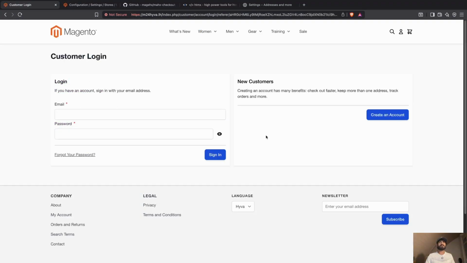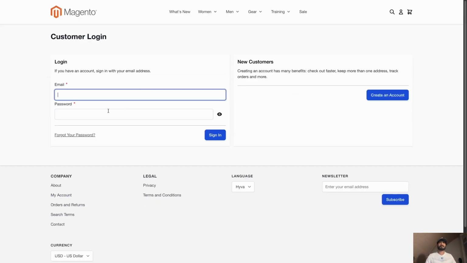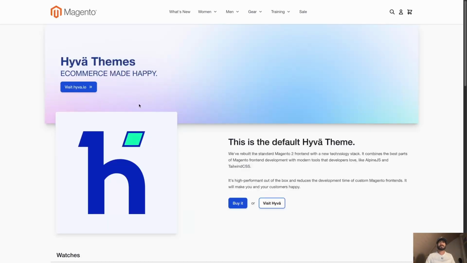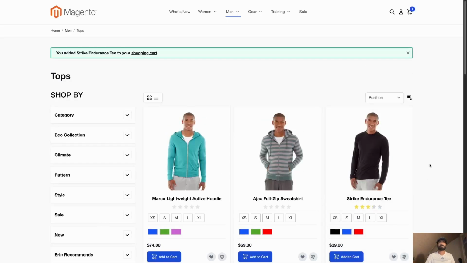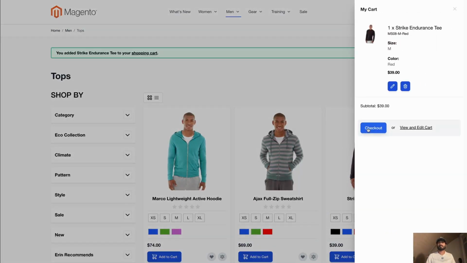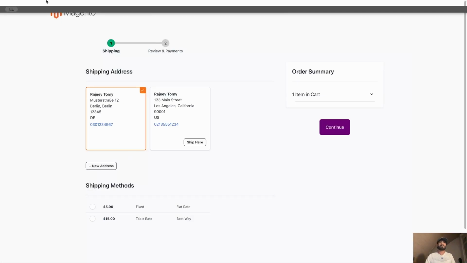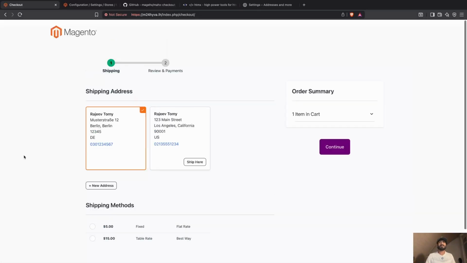Now let's see the checkout flow for a logged in customer. For that, let's log in first. Let's add a product to the cart. This is how the checkout looks for a logged in customer.